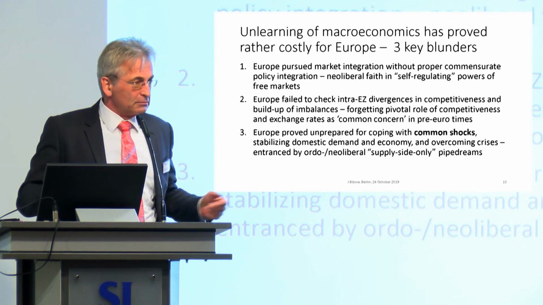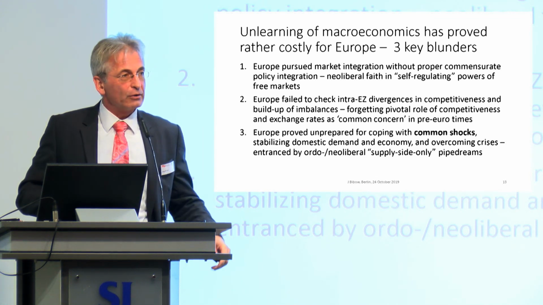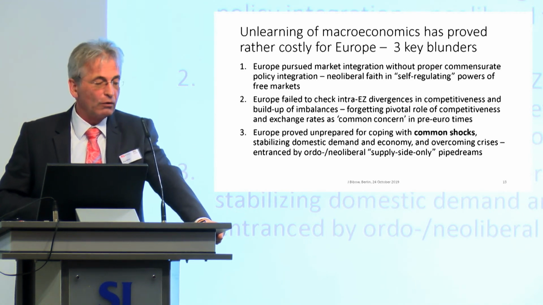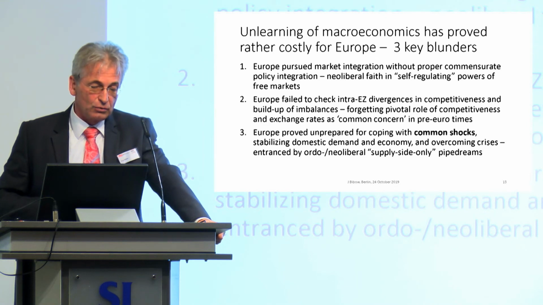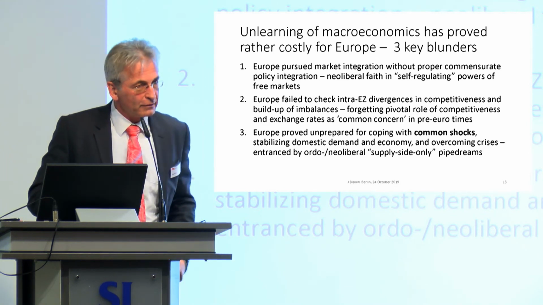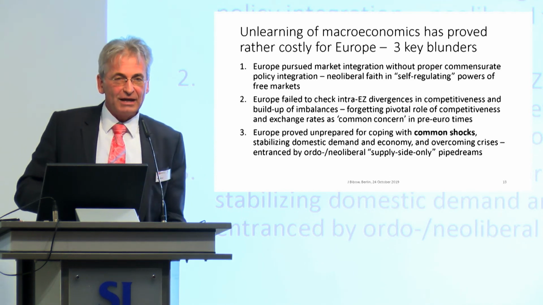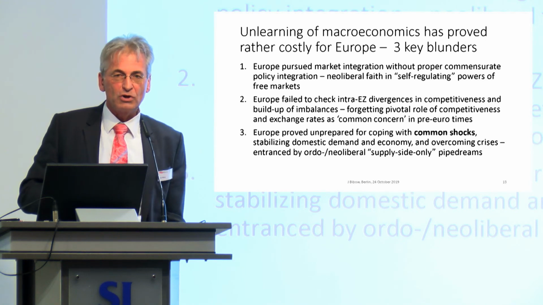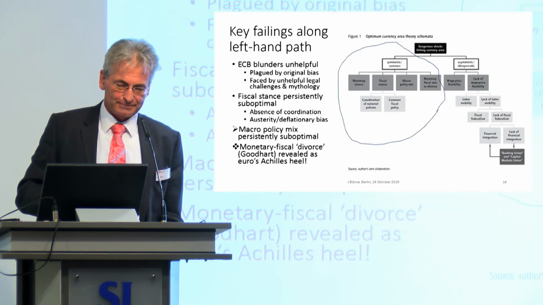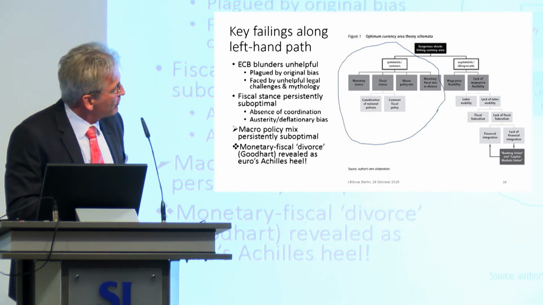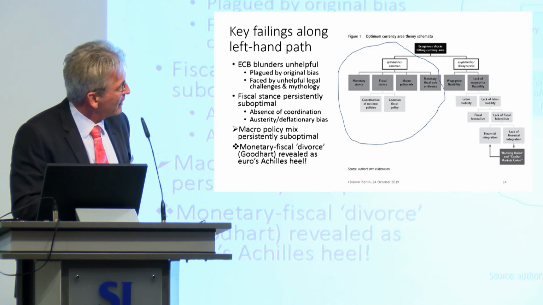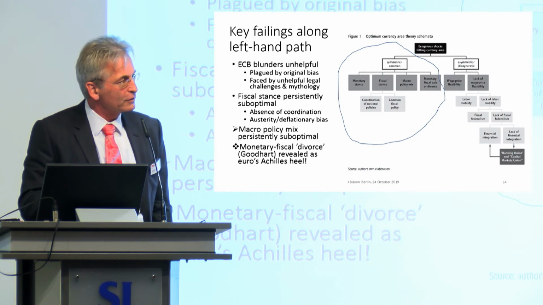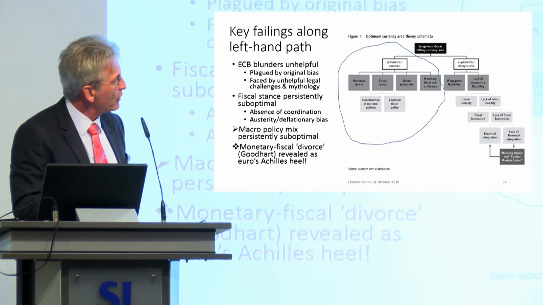So, when the crisis happened, the euro area was unprepared to cope with common shocks and with overcoming the crisis, and that too was part of the decades of unlearning macroeconomics and forgetting about demand-side management, being preoccupied with the supply side. Getting back to my former schemata here, I emphasize that this is where academia focuses, this is where officialdom focuses, this is where current debates focus.